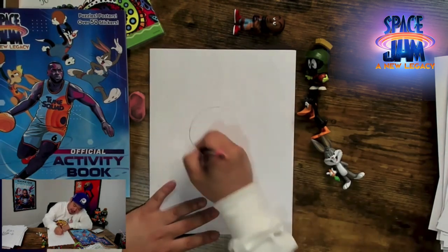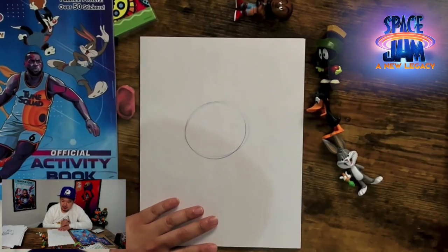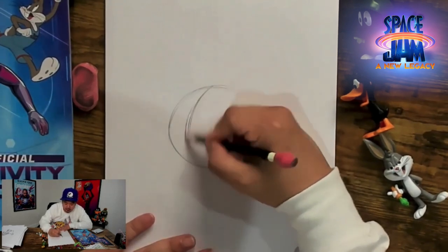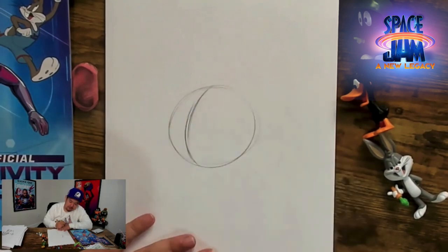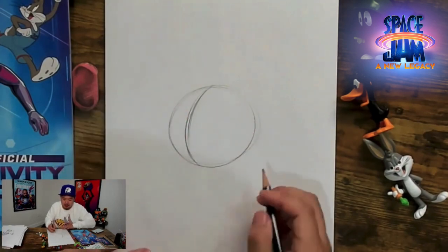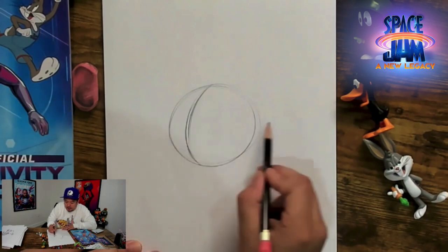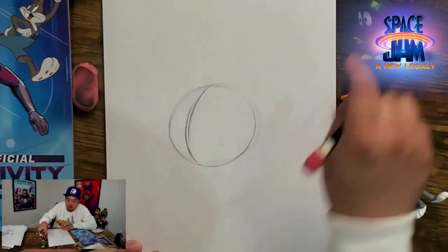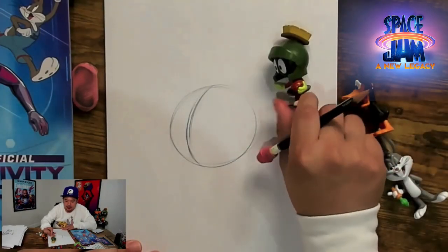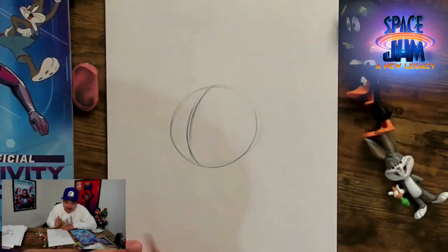So we're going to do a circle this time instead of an oval. And just like the other two characters, we're going to separate that circle with a vertical axis line. This will, again, help us decide where the eyeballs are. But before we can even get into that, we're going to go just above half of the circle. We're going to do the bottom part of his visor. I don't know if you could see this, but Marvin has a helmet on. It's almost like a Roman Empire helmet to help protect him in space battles.